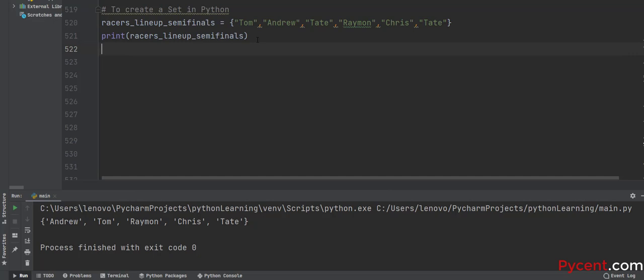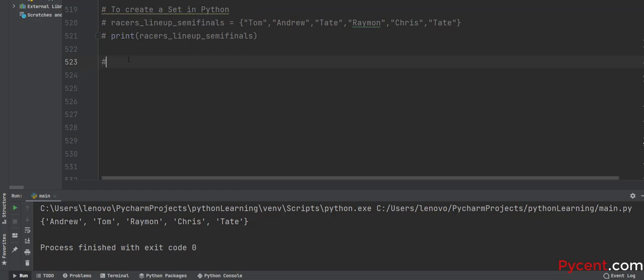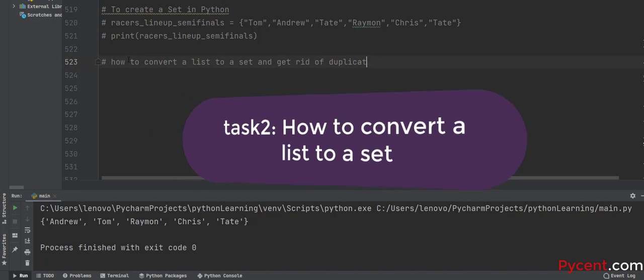This is the next one. Let me comment this off. The next topic we will have to know is how to convert a list to a set and get rid of duplication, or I'll say duplicate elements.